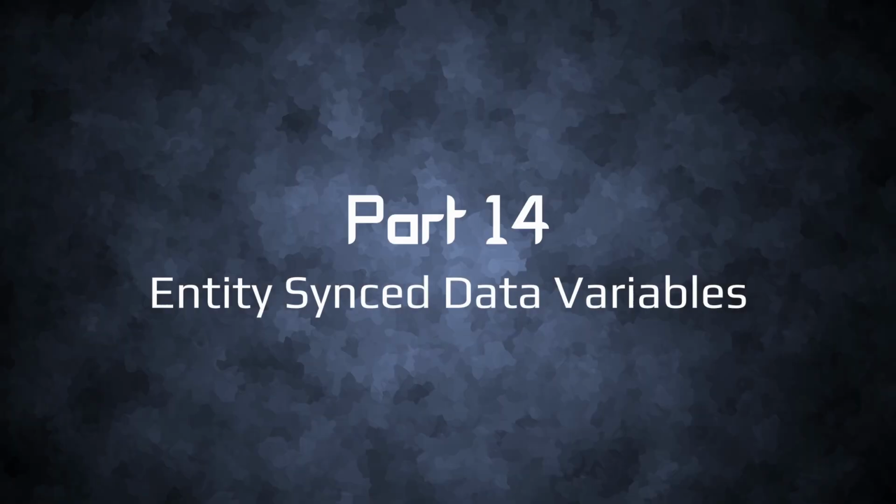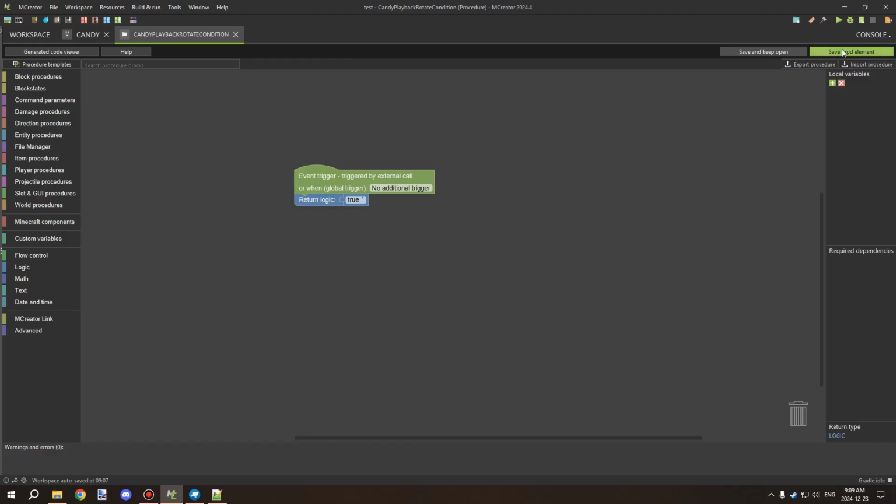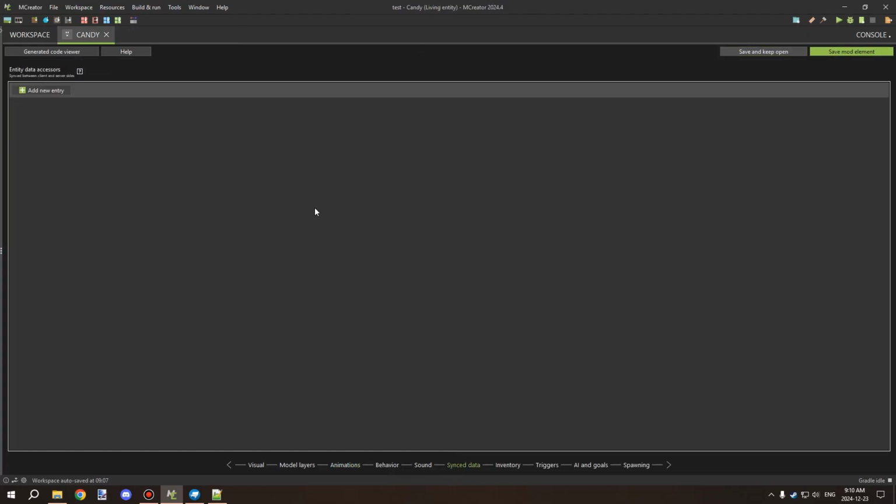We don't want that. We want to actually add sync data for this. So it's going to play the animation at a certain period. So for this, we have a few different options for sync data. We can do integer, logic, or string. I'm just going to use logic for this one because we only have really two things that we need to worry about: if the animation is playing or if the animation is not playing. So a logic would work perfectly for that. We're going to call this one rotate, and then we're going to create another one called float.